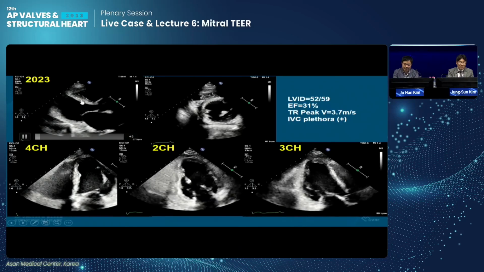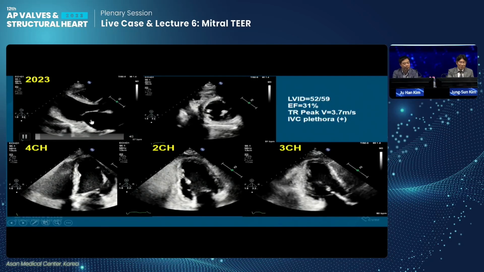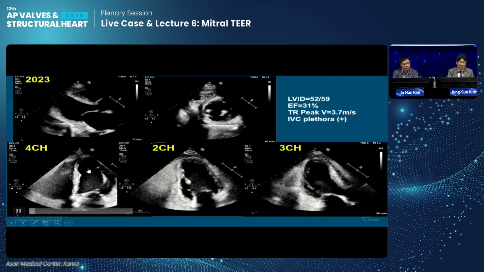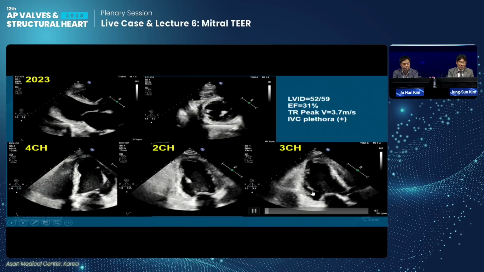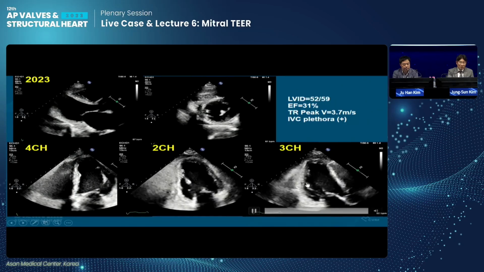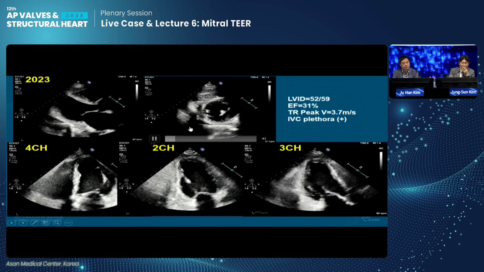In the image taken this year, you can clearly see in the parasternal long axis image definite posterior wall motion abnormality and posterior leaflet tethering causing ischemic MR. In the apical four chamber, two chamber, and three chamber views, you can clearly see posterior wall motion abnormality, akinetic movement, papillary muscle dysfunction, and persistent posterior leaflet tethering. The apex also shows total akinetic movement. The ejection fraction is 31%, and the TR peak velocity and the IVC pressure indicate severe pulmonary hypertension.